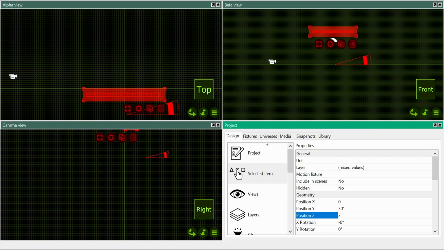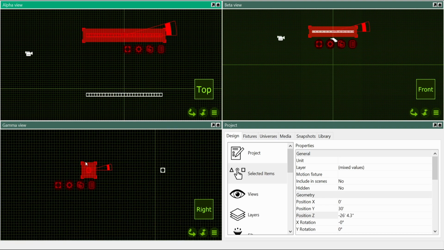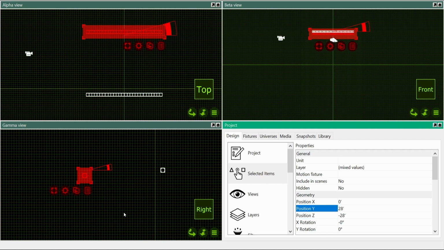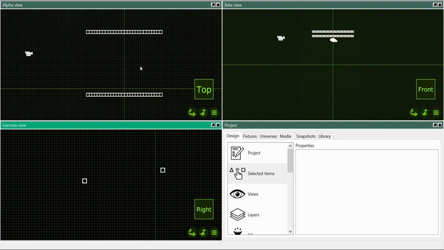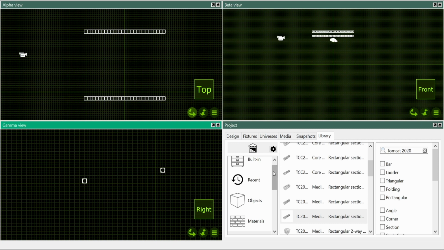Speaking of the stage, let's make a stage. However, I will add another truss here. So we just have a 2 truss system. And let's go negative 26 feet, 28 feet is typical. And then 28 feet high. So it's a little bit tiered. Yeah, let's go 26. There we go. Cool. Let's go to library.